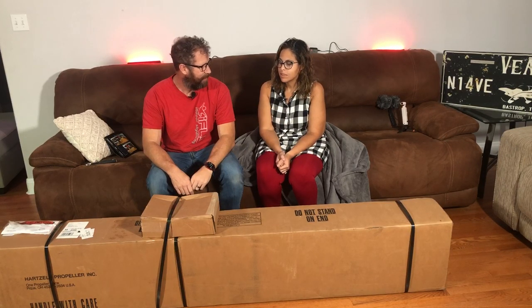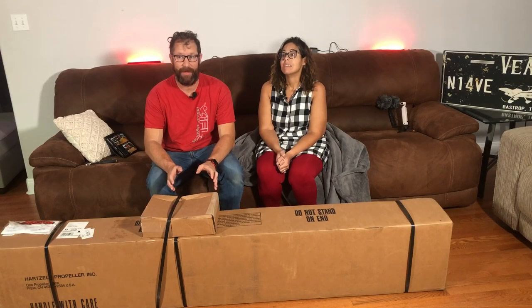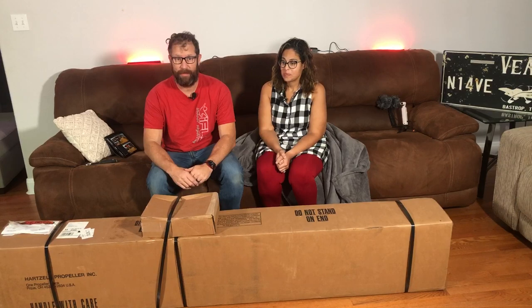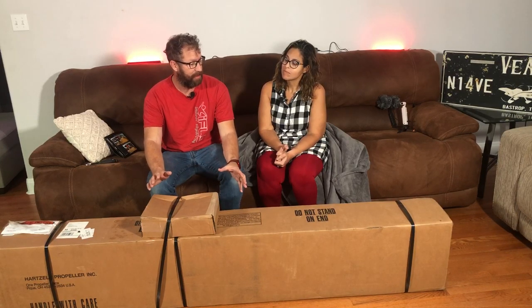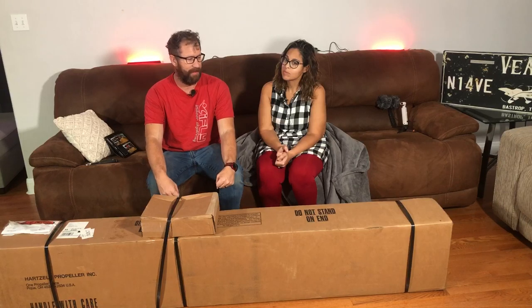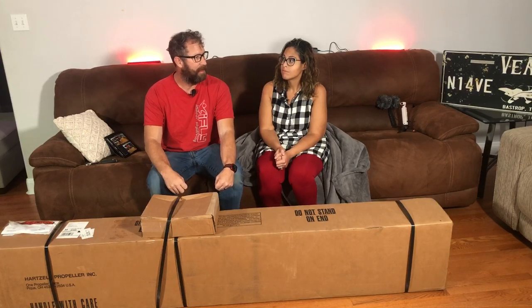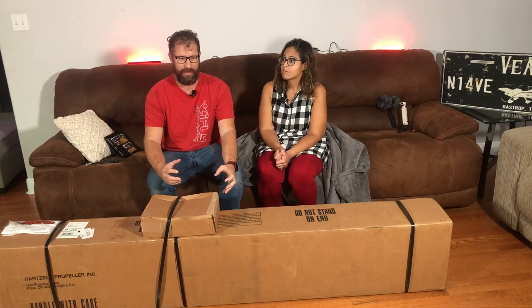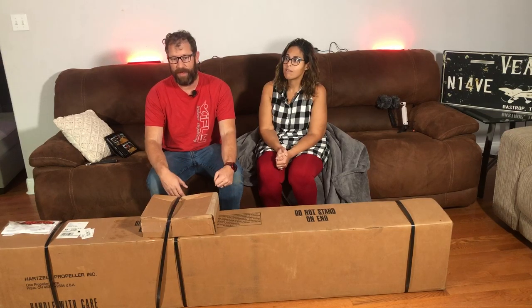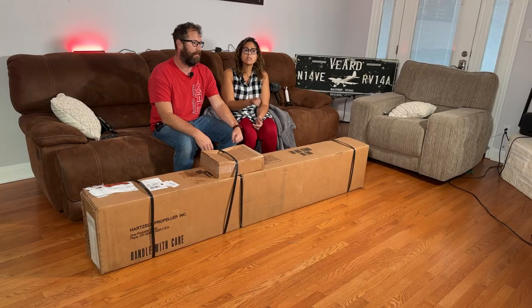So what's in this big giant box? Santa came early! So a little bit of an adventure getting our propeller through UPS. We had a delivery date - our only real indication we were getting our propeller was a UPS notification saying a box was going to be delivered. I legit watched the truck drive by our house that day and then the tracking status went to 'unable to deliver.' I called UPS and they said it hadn't been scanned in a while, so 'I'm sorry, they lost your package - just call them and they'll send you a new one.'